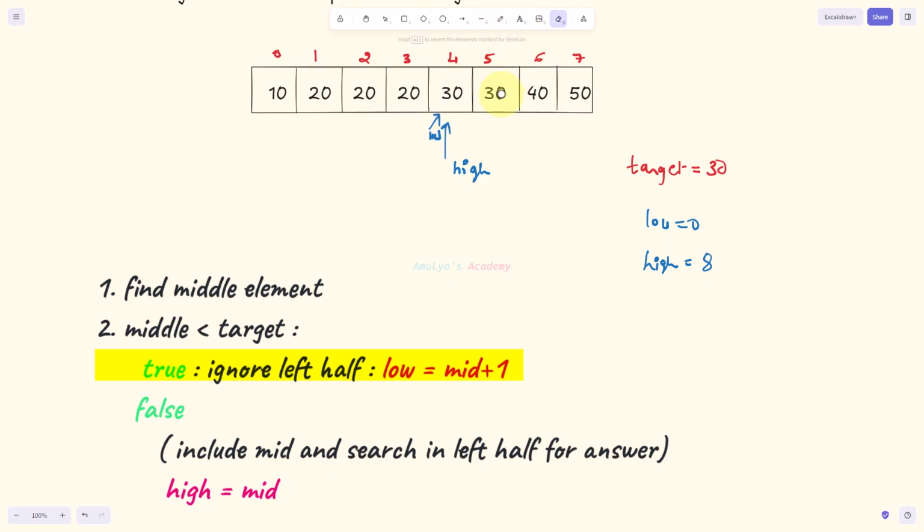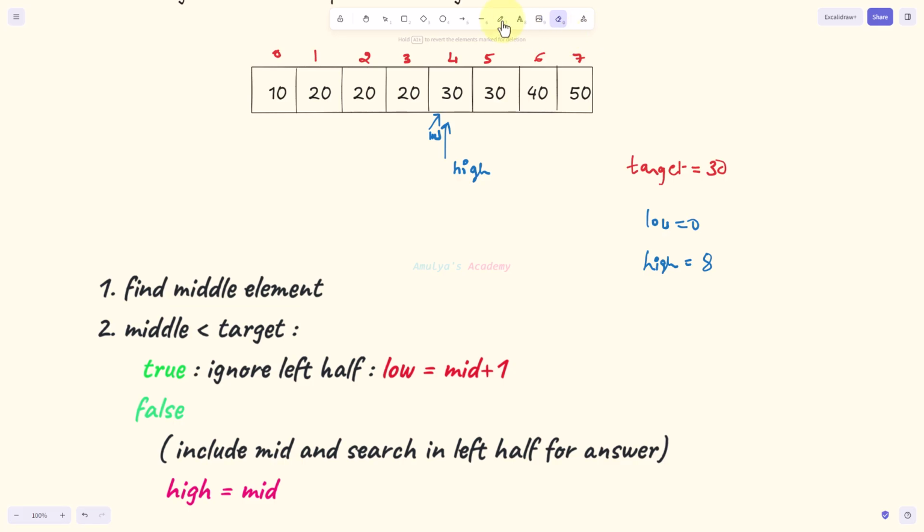Now actually in this search area we have only one element, that is our possible answer. Here in the modified binary search, when low is equal to high, we need to stop the search. And here this is our possible answer. So here you can return low. Low will contain our possible answer. That is, the output is 4th index. We can place target 30 in this 4th index without disturbing the sorting order.